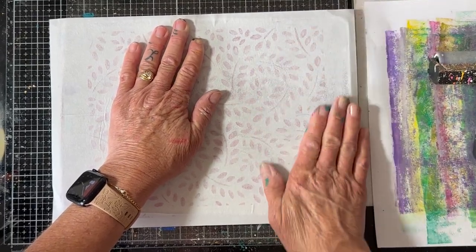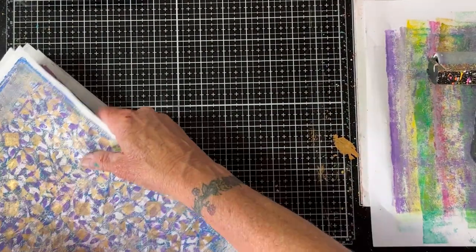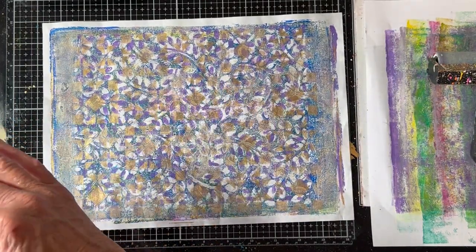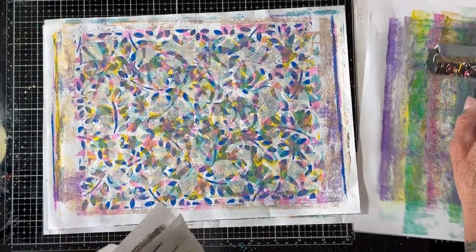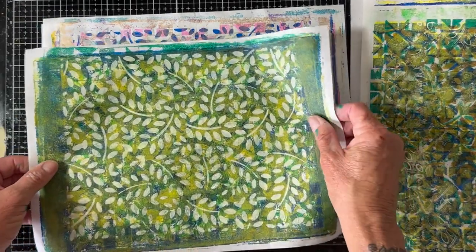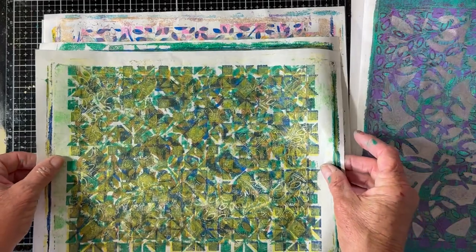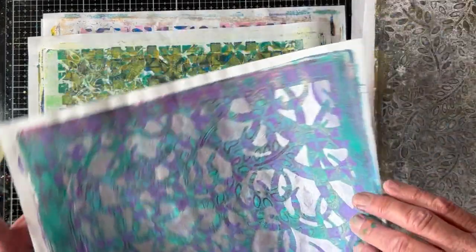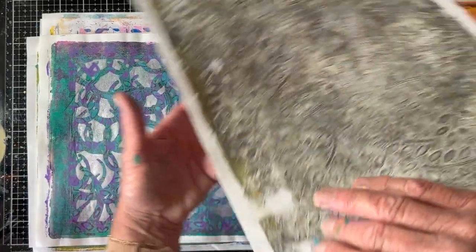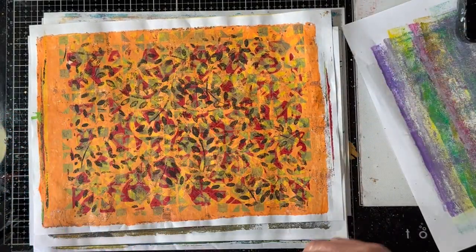Let's hope this gives us just a pretty background pull. In fact, while we wait for that, let's just take a look at what we've got from today. These I did first off camera. That was the ghost print. This was the primary. And then we did these two. This was the ghost print. This was the primary. Then we just did this one, which was our last pull. Like that one. This is just the beginning of a background cleanup. And then we did our orange primary and ghost print.